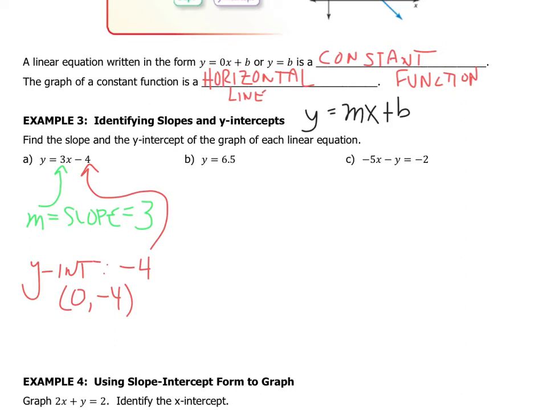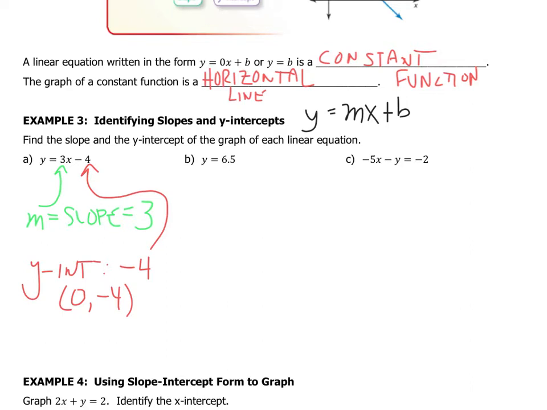Now notice I have a negative in front. If you look at the form, y equals mx plus b, the only way this plus becomes minus 4 is if a negative 4 was there. So we have to make sure that we bring down the minus as a negative if it's a minus something number. So on to the next one.